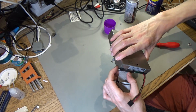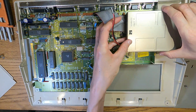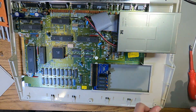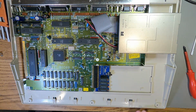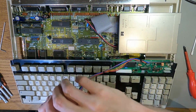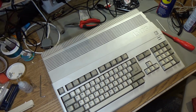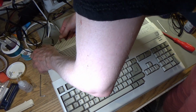Okay, that's the drive back together. Just get all the dust off it. Bit of contact cleaner on that. Right. Trapdoor's back in. There it is. The reassembled Amiga 500 after all of its harrowing times that it's been through.